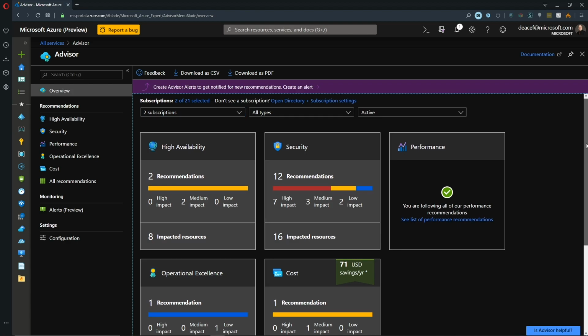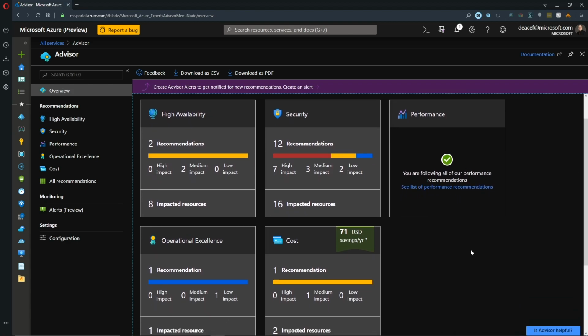So you can see we have five basic areas that we cover in the Azure Advisor, and that is high availability, security, performance, operational excellence, and cost. And like I said in the beginning, this is like having your own personal cloud consultant who understands the best practices of the cloud platform that you are using, as well as the recommendations to make you more secure or improve what it is that you're trying to do.